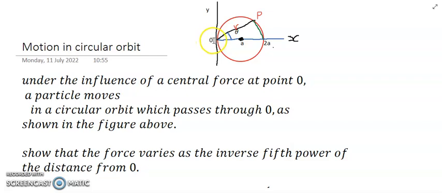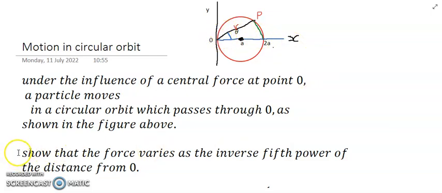Okay, as you can see here, from 0 up to 2a, we have a line passing through the center, and we call this a diameter. Therefore, we conclude that the angle at P is 90 degrees. And if this angle is 90 degrees, it is opposite to this side, so this side is the hypotenuse of the triangle, and this side R will be the adjacent of the triangle.